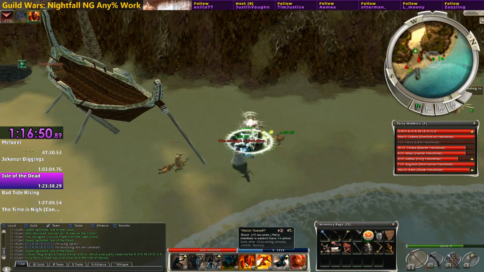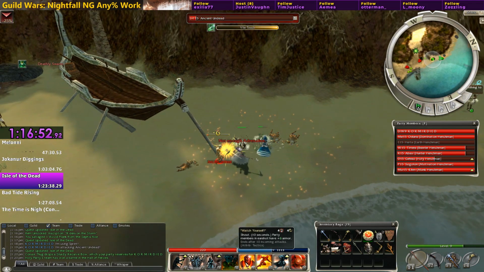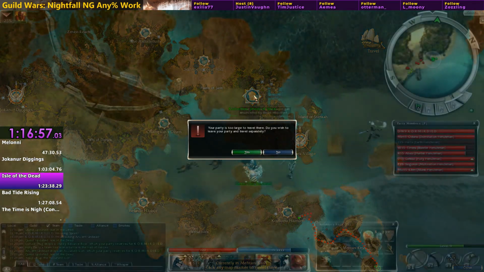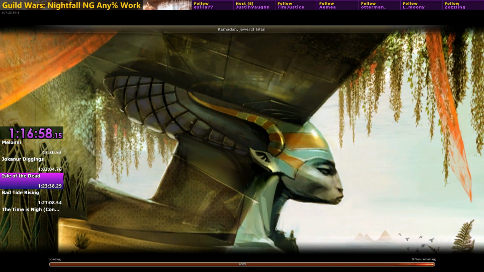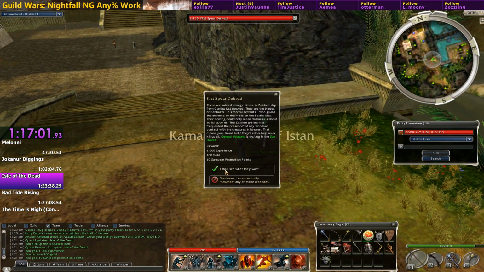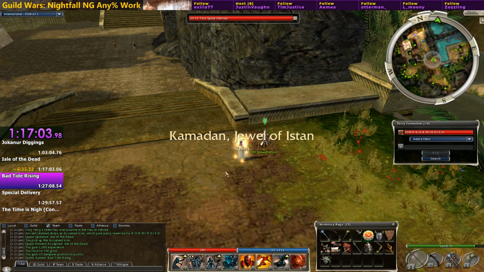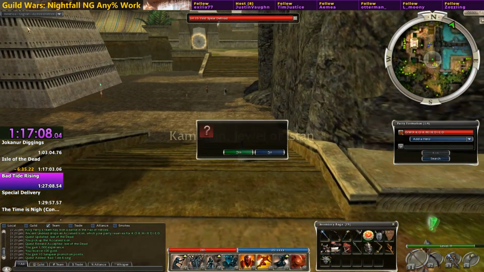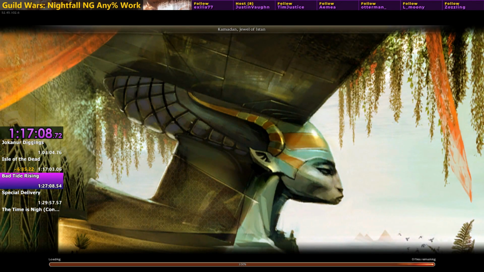I didn't use my imp. I should have, but I didn't. Perfect spawn here again. Getting lucky with that. Okay, so I keep doing this. Bad Tide Rising. You need to have a party with you.